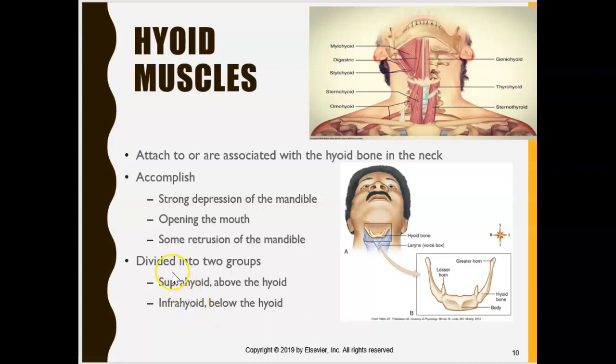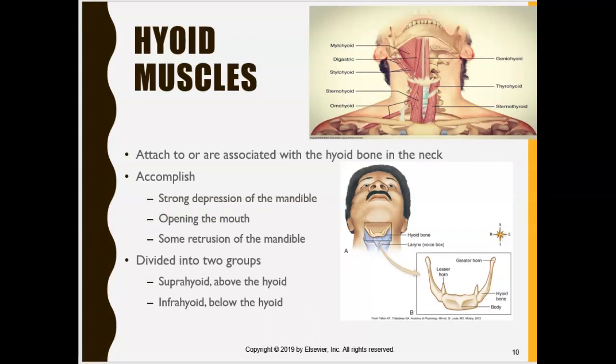And the way to remember this is that supra means above. So muscles that are above the hyoid bone. If you look over here, there are 4 muscles that we see that are above, or suprahyoid muscles. Then we also have infrahyoid muscles, and infra means inferior or below. And we have 4 muscles that are below the hyoid bone. We will look at their actions too, but all these work to pull the mandible down. It can pull this hyoid bone down if it needs to as well.